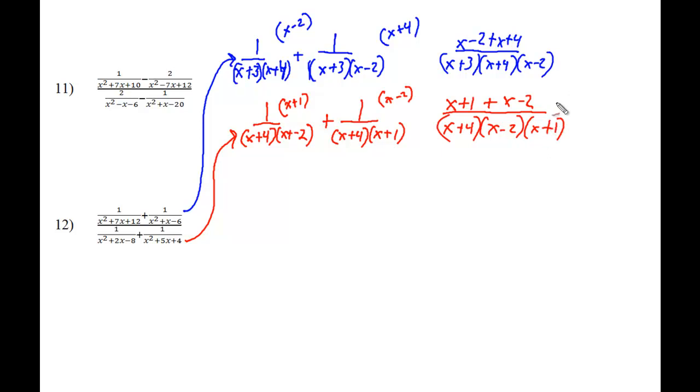So, let's do some more simplification in each of these. Let's see if the numerator sheds some light on the picture here. Alright, so this numerator way up here, I got x and x, that makes 2x. And I got negative 2 and positive 4, which makes plus 2. All over this mess. But wait a second, if I factor out 2, that might be able to help me out later in the problem. So, that is probably good to see there.